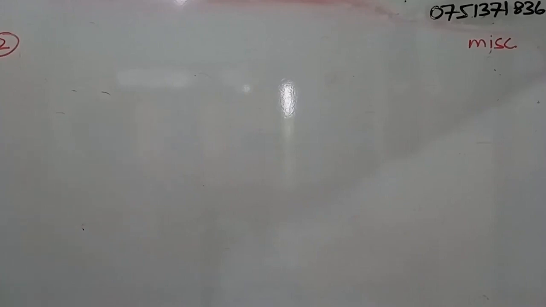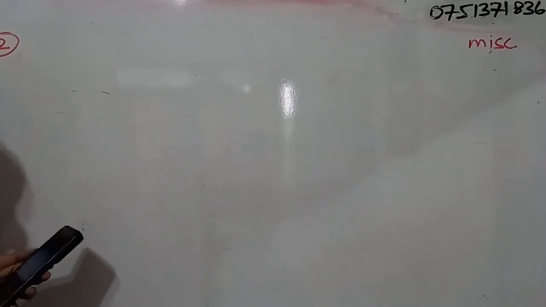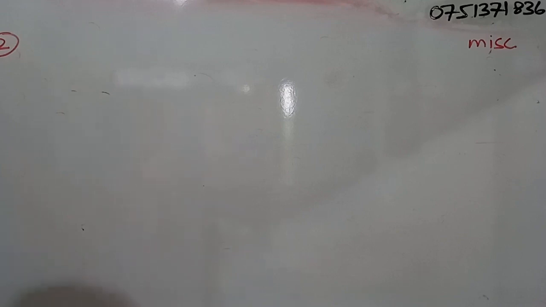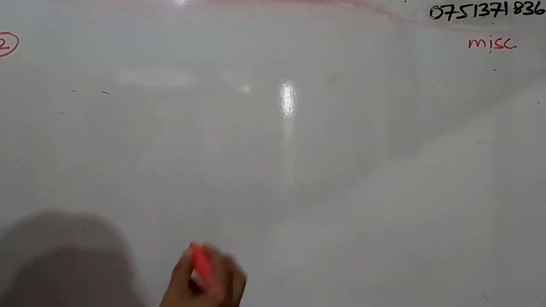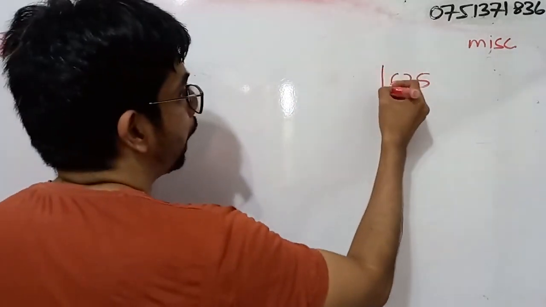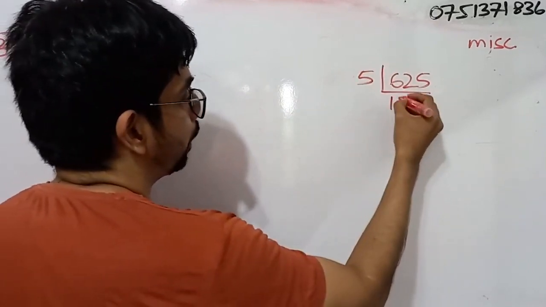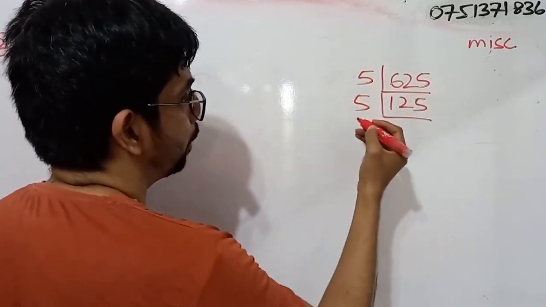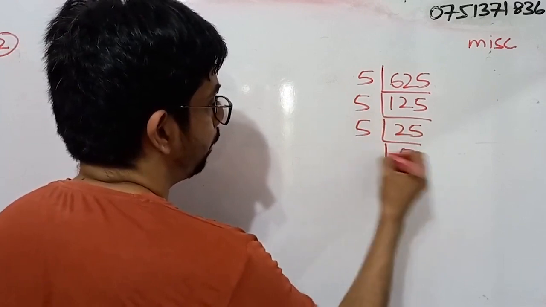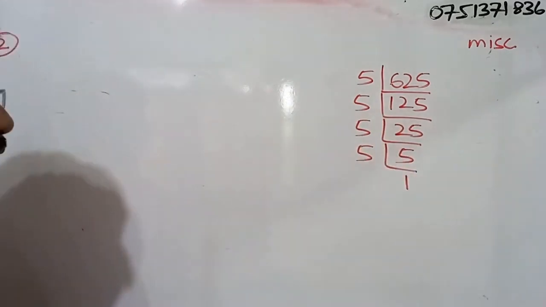Right, question number 2. The value of the square root of 500 cannot be found by using prime factors. Explain the reason for it. So we will take the number 625, and we will calculate the square root of 625 using the prime factorization method. Here I will divide this by 5. So we get 125. Again I will divide this by 5, so I will be getting 25. Again I will divide by 5, so I will get 5. 5 I will divide by 5, so I get 1. Right?